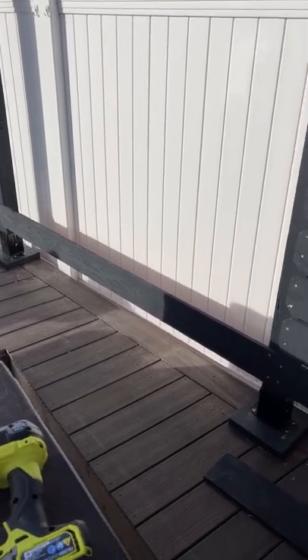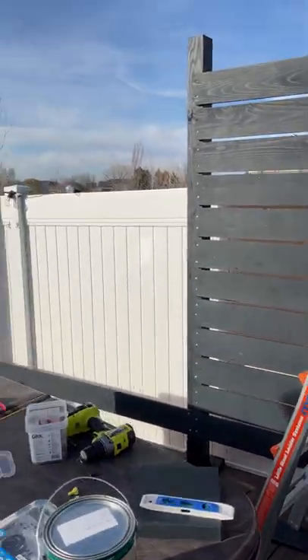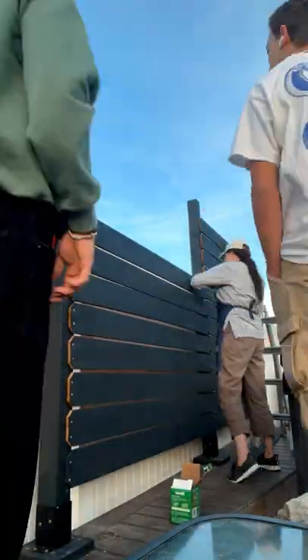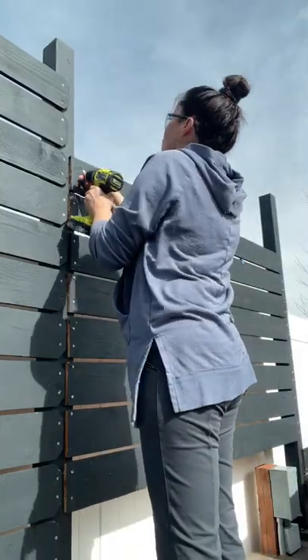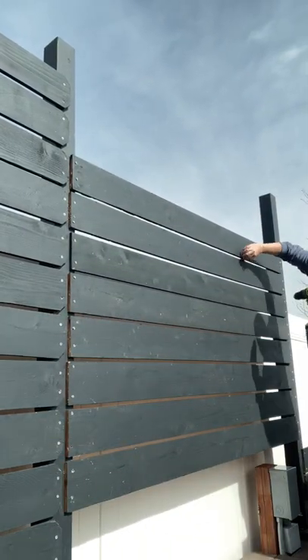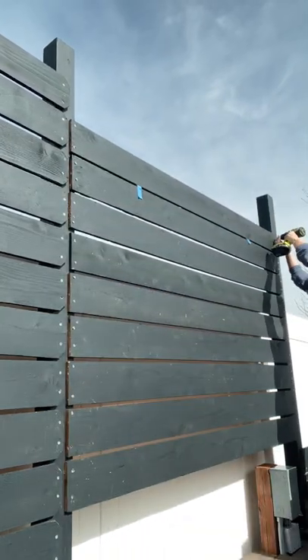So now it's my turn to do this part, and he was sweet and left me this one leveled already so I can just add on each board. We're doing a half-inch space — and these are our spacers, super professional, that's how we roll around here. Those boards are spaced the same distance. I'm trying to do it all by myself. I'm feeling proud — Mikey did that one, I did this one, and it worked and it wasn't that hard. Three down, one to go.